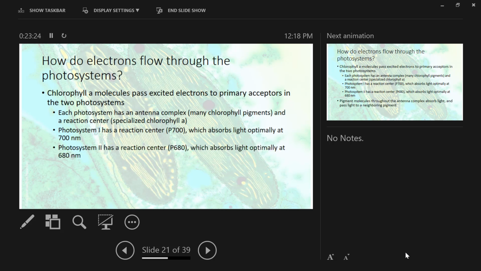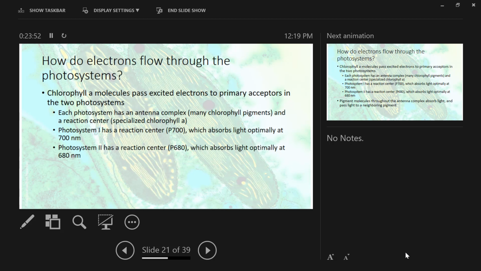All right. Photosystem 2 has a reaction center, and its optimal light, the wavelength that the light has to get to in its reaction center, is 680 nanometers, which is still red light. And it's slightly higher energy than this one. Remember, there's an inverse relationship, so if wavelength is lower, energy is higher. It's slightly higher than this one, and that's because this one has a slightly more complicated task.